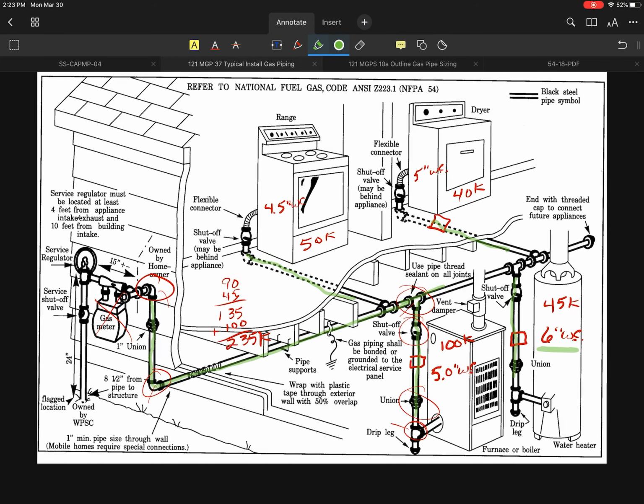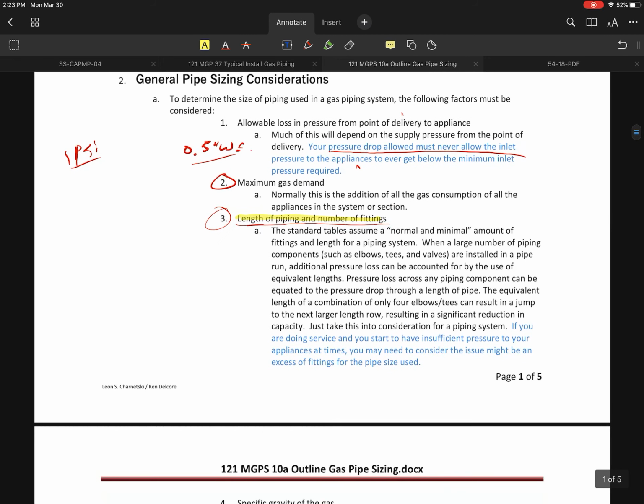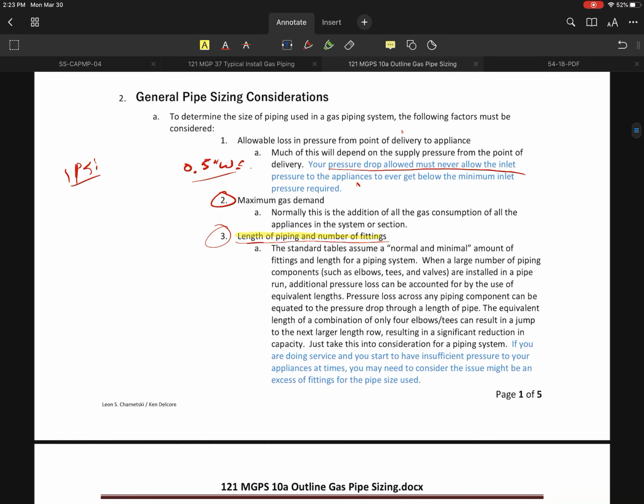So that's really what you have to be careful about. The last note that I make mention of is that, when I'm doing service work on appliances, the one thing I want to make sure of is that when I run all those appliances together, I'm going to have sufficient pressure. The test that I typically do is what I call a dynamic test. The dynamic test is a test where, when I operate the appliances, I see what the pressure is.